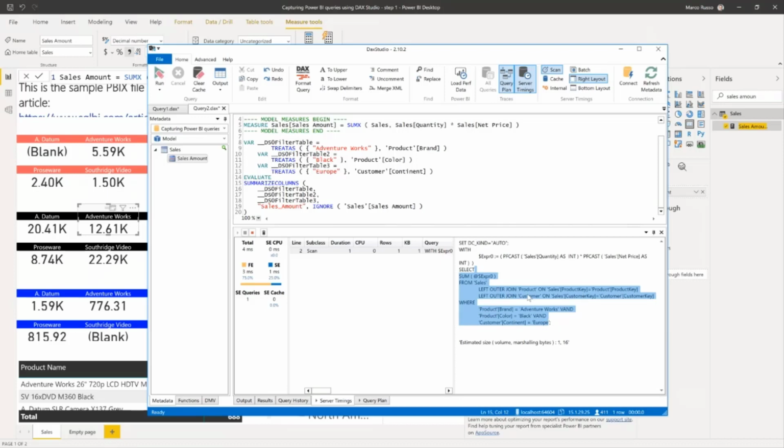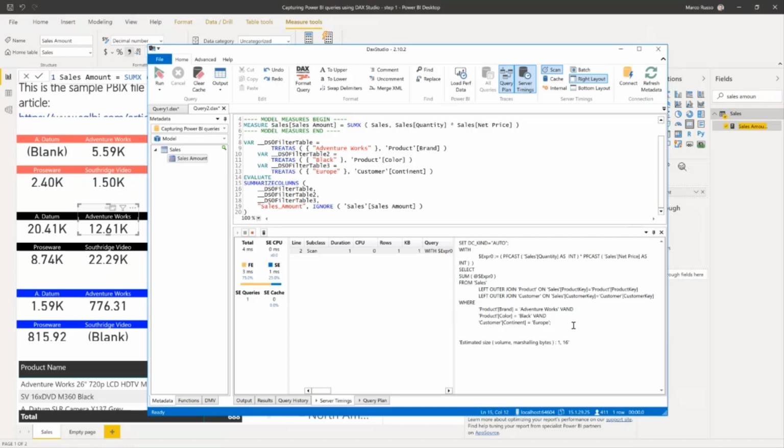Now, those of you that are used to SQL will say, okay, this is much easier than DAX. I know. But again, this is just a way to make it simple, because internally it is different. And you cannot write any join. The joins are only available when there is a many-to-one relationship in the model. If you have many-to-many relationships or other kinds of relationships, this cannot be a join. So you will always see LEFT OUTER JOIN this way when you have many-to-one relationships, and the WHERE condition shows the filters that you applied. We're lucky because everything we wrote can be described with a single storage engine query. We get the best performance when this happens.